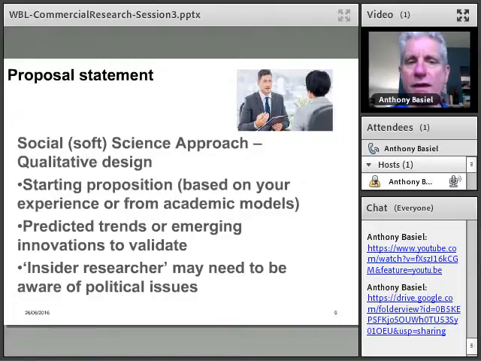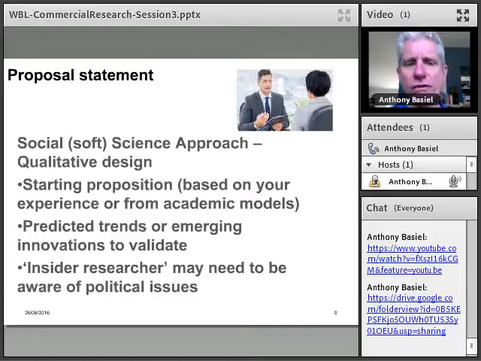Or they can take a more soft or social science approach, often used with qualitative data, where you're having a starting proposition, or maybe you're basing this on your professional experience or an academic model.